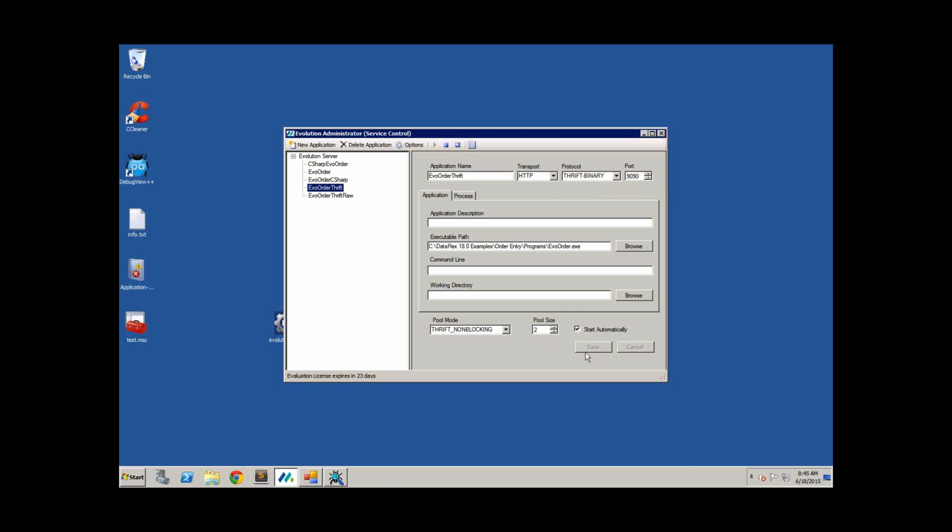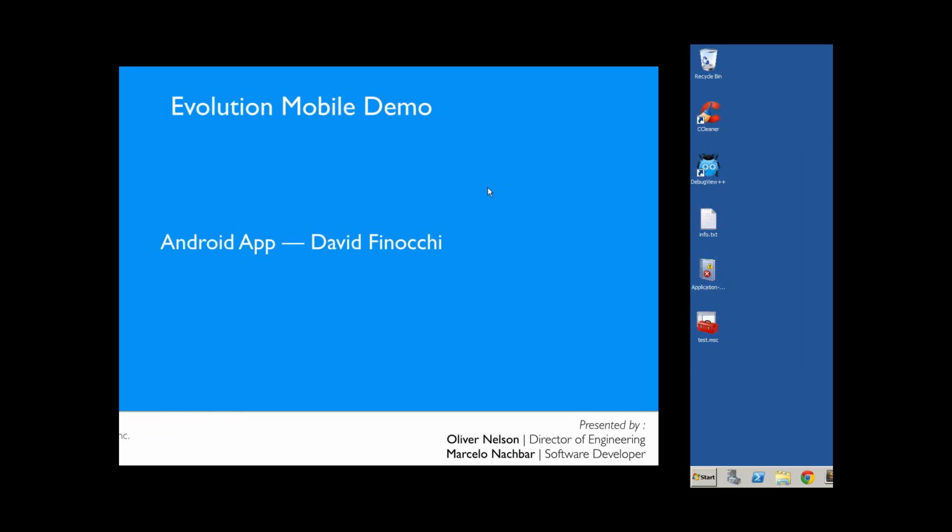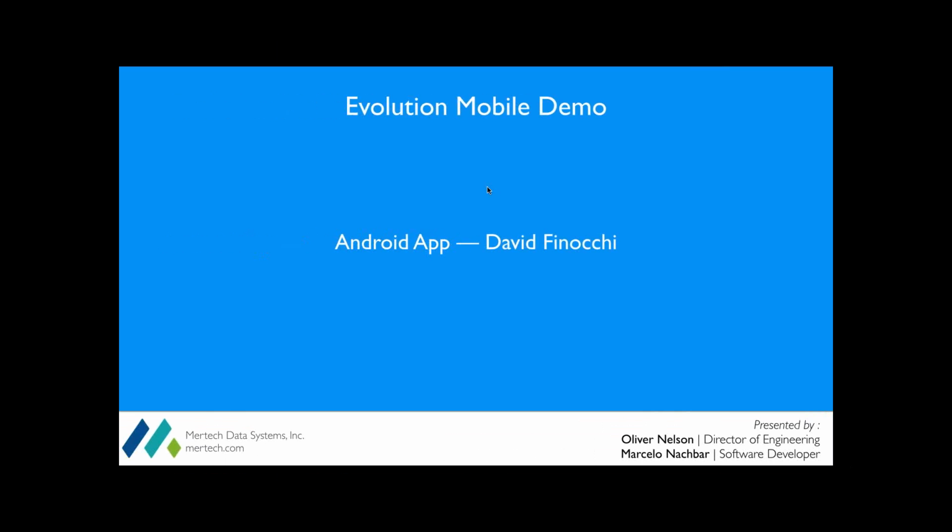Set the pool size, hit save, press play, and that was all that was required to get this service running for him. Didn't know exactly how he was going to do it. I'm not a Java programmer myself, and within a day he was able to get this up and running. So it makes development on mobile applications very easy as well.